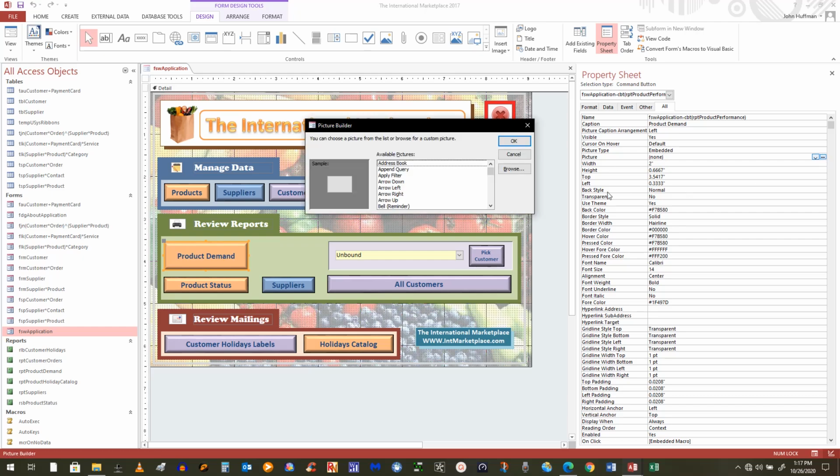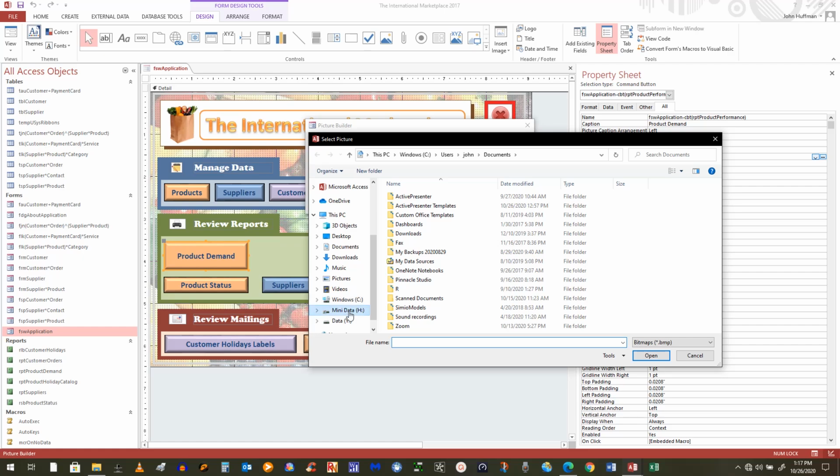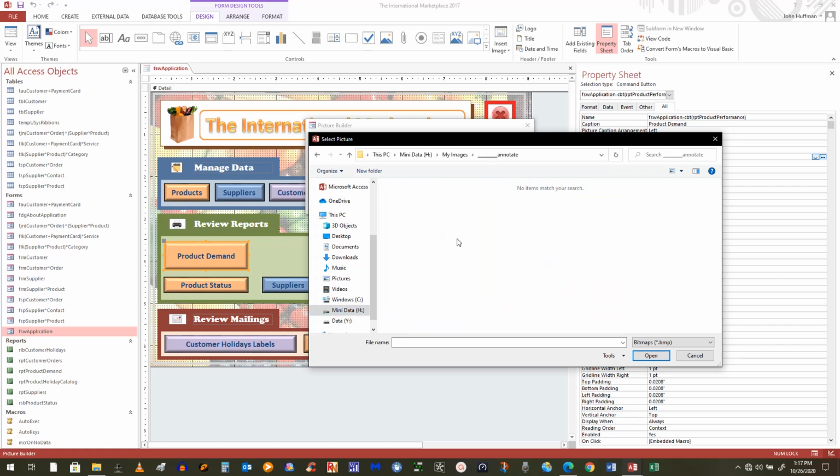And again, I'm going to go out there. Oh, it gives you some that you could use. It's got some default ones in here. It's kind of nice. If you want to use any of these, you could use one of those. Otherwise, you could do a browse, and it'll go out there, and you'll be able to bring your own in here. So I want to get that image of the tank again.